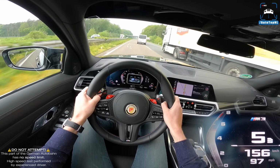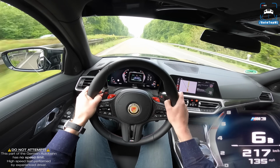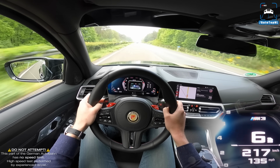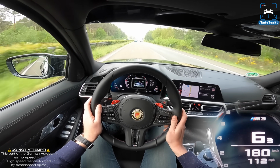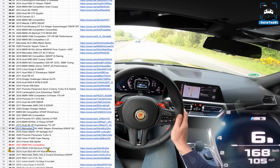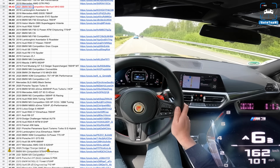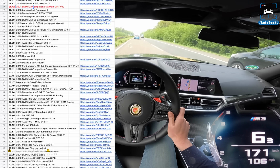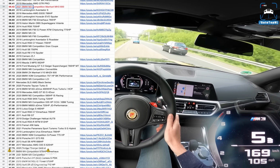Oh, that sound. So performance-wise, it is a lot quicker than stock. We measured the stock BMW M3 Competition from 100 to 200 at 8 seconds, which is very quick, but then this one is, as I said, everything turned up to 11, so is the performance. We measured a 6.42 100 to 200 kilometer an hour run, which is insane.